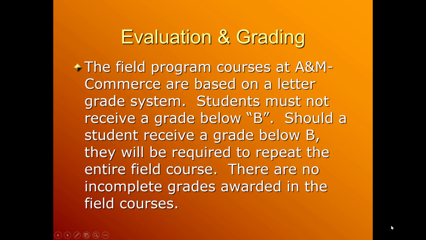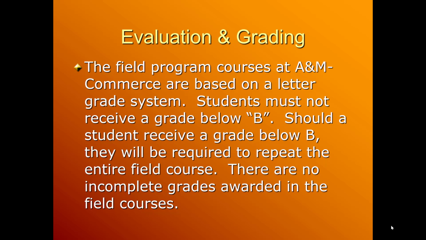Within your field seminar, within your field practicum, that Social Work 550 course that you enroll in and earn 3 semester credit hours for, we use a letter grade system to determine your success within your field practicum. Within our letter grade system, you can earn an A or a B. Anything below a B, you have to repeat the course. We consider that not passing. A C is not going to damage your GPA as much as an F, but for us, in all practical purposes, a C is failing your field practicum.